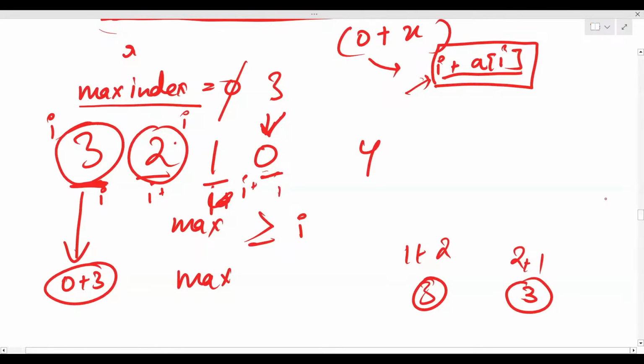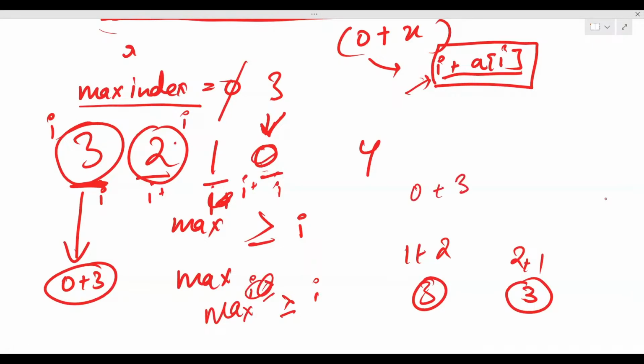Now I'll come to this place. Is the maximum index that can be reached more than or equal to I? Yes, it is. So I can come to this place. What is the farthest place that I can go from this place? It is 0 plus 3, so this is 3. Should I update it? No, I shouldn't update it. Then I'll come to this place. This is I, and the maximum index that can be reached is 3. Is the maximum index that can be reached now more than I? No, it is not. So I'll return false.